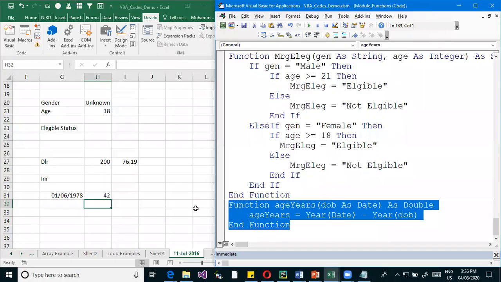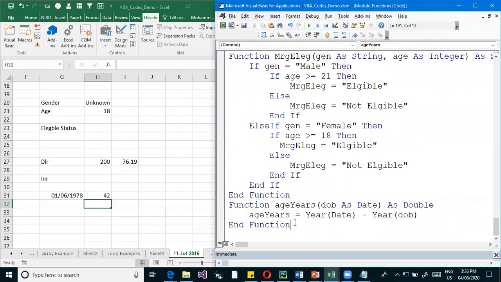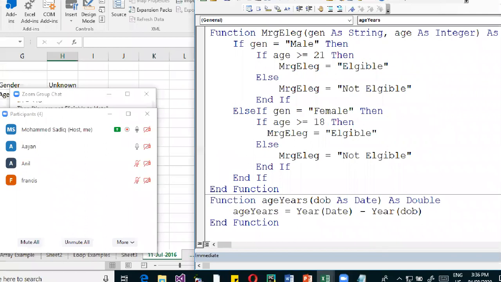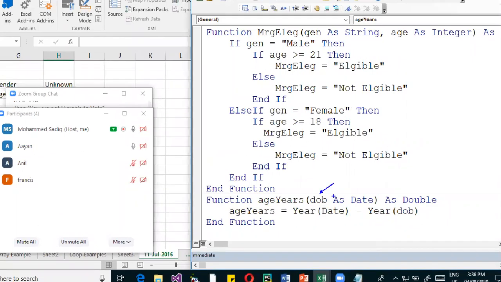If I have to calculate the age of a person, I just did this. So, age of a person. What I've done here is take the input as date, DOB as date, and return a double. So the age function is year of date. There is a built-in function called date. From there, year extracts only the year. So the date function gives me the current date, say 8 April 2020. From there, I'm trying to extract the year. So this is going to be 2020 minus year of DOB. Whatever date of birth is provided as input, it takes the year of that. So when you subtract, it will find out the age.